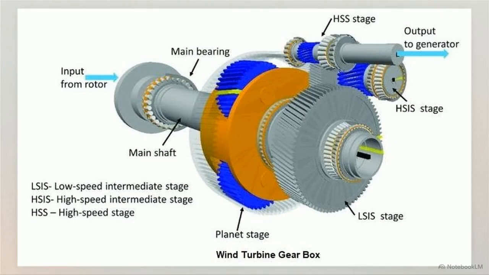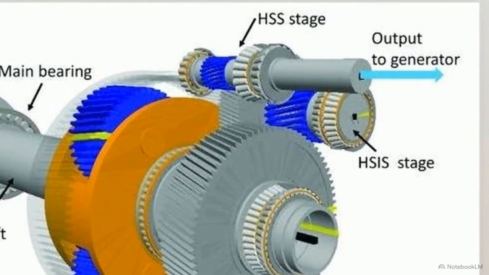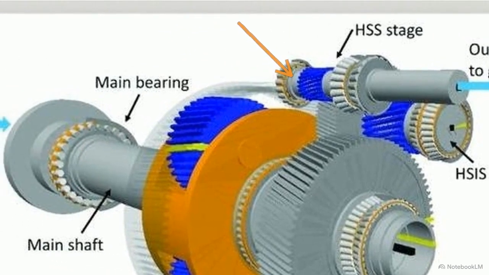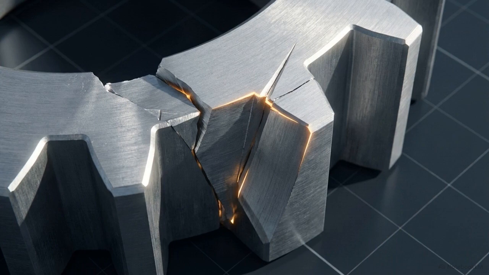This internal architecture shows a planetary gearbox. It is designed to convert that low-speed, high-torque input into the high-speed, low-torque output required by the generator. With a gear ratio typically exceeding 100 to 1, the generator shaft is forced to spin at 1500 to 1800 RPM. However, the chaotic, fluctuating nature of wind causes brutal hammering stresses on the gear teeth. Because gearboxes are heavy, costly, and prone to fatigue, many fail within only a few years of operation.